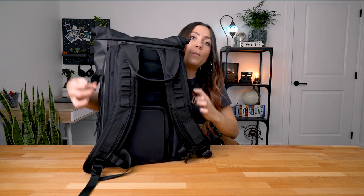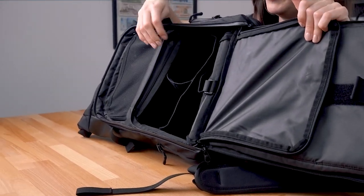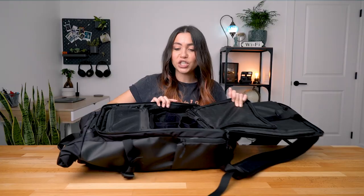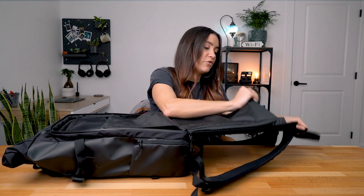It opens up in the back like so. It has this beautiful camera cube. This is where we carry all our camera gear in transit. It's nice and safe and secure. It also has a laptop sleeve that's really easy to get at.